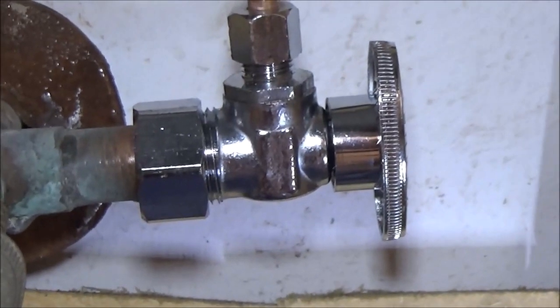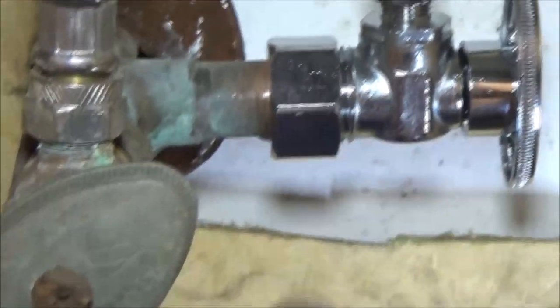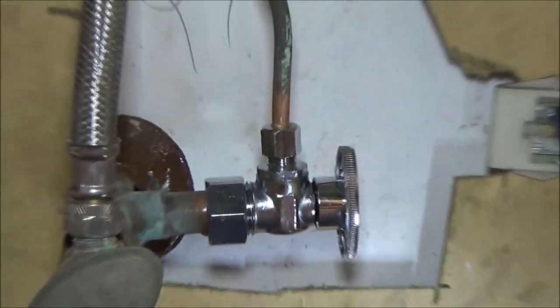I don't see any leaks from there. I thought I just saw a drip off of something. Right here, it looked like. Now what I'll do is I'll leave a pan or something under here all night long. That way if it does start dripping, it's not dripping all over everything that can't get wet. Because this stuff, if it gets wet, it's screwed.